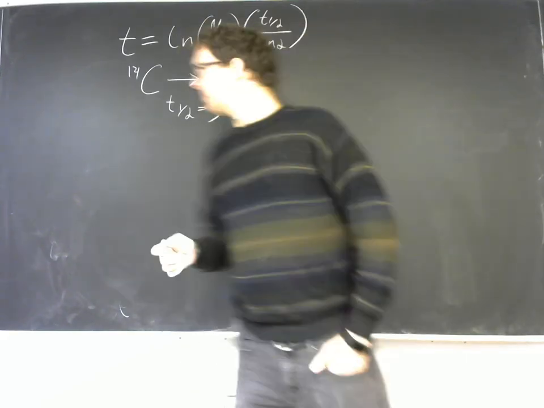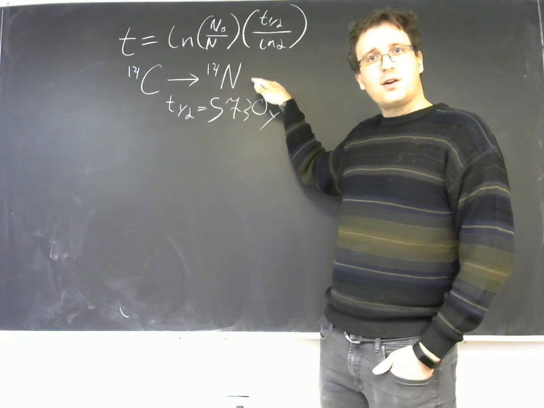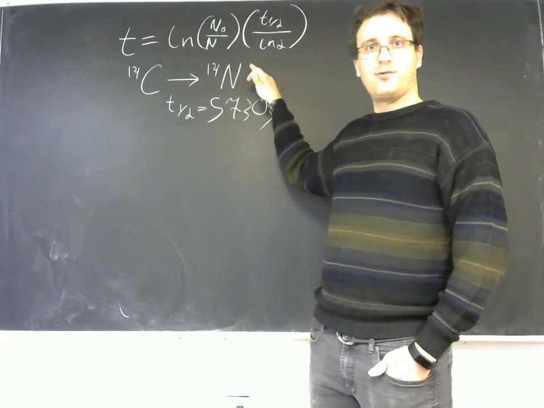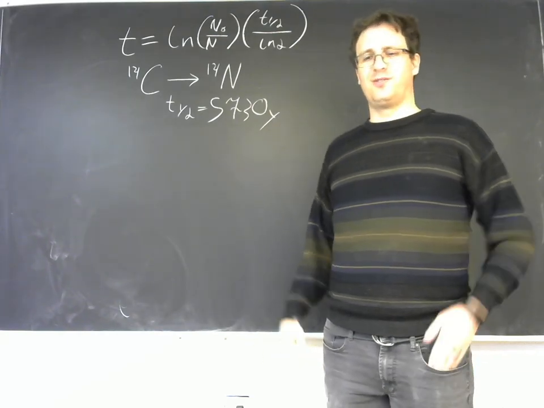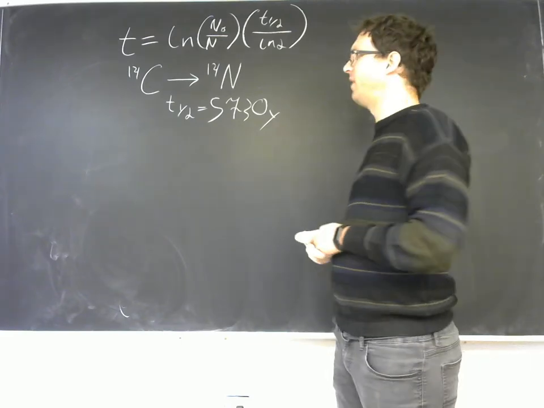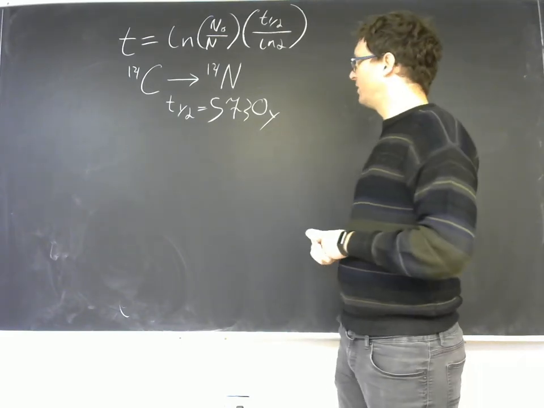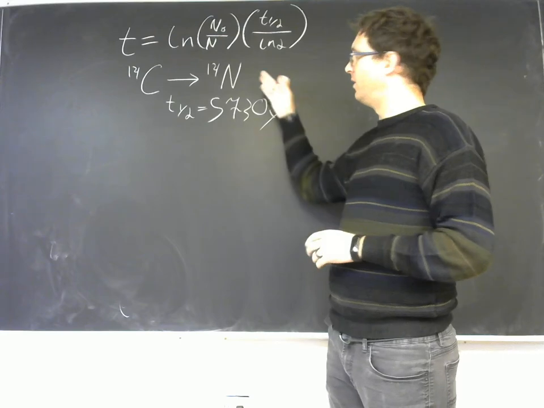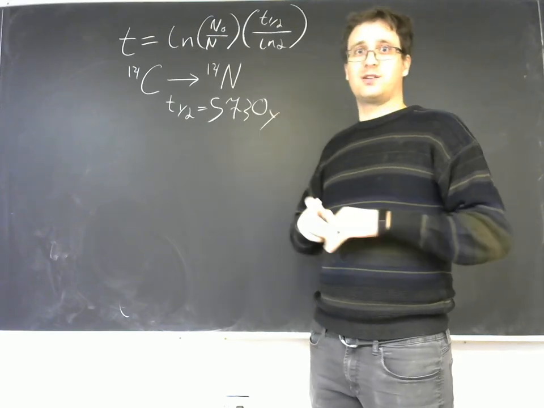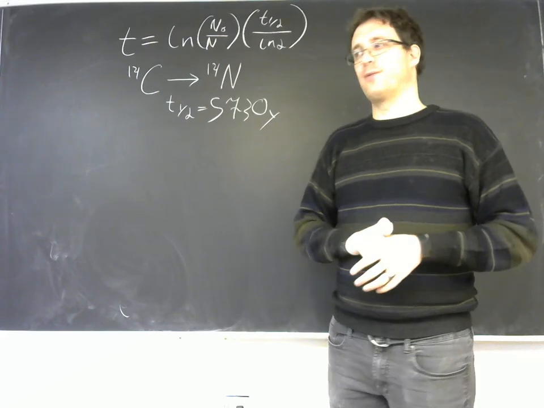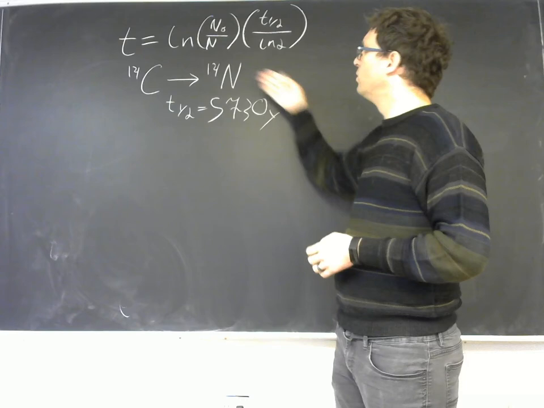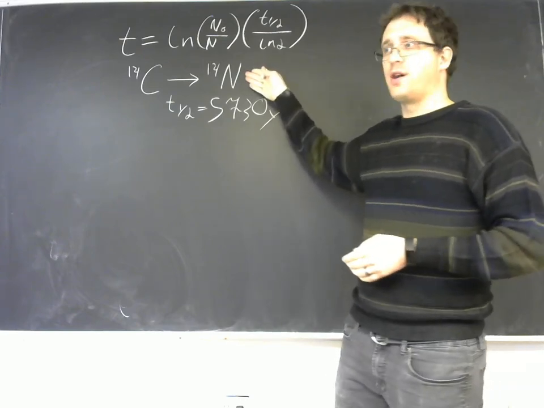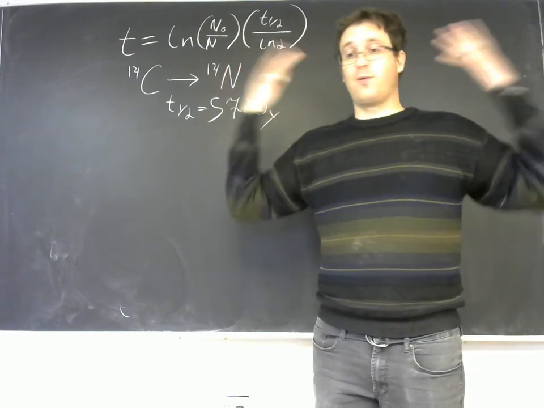But one of the problems is that the product, the daughter isotope here, is regular old nitrogen-14. That's the most common and stable isotope of nitrogen. And so if you take any sample of organic matter, you're going to find that there's nitrogen all around it, if only because there's nitrogen all around us in the air everywhere. So we can't do the same technique where we look at the amount of the decay product, because the decay product is literally everywhere around us. It is the atmosphere that we breathe.